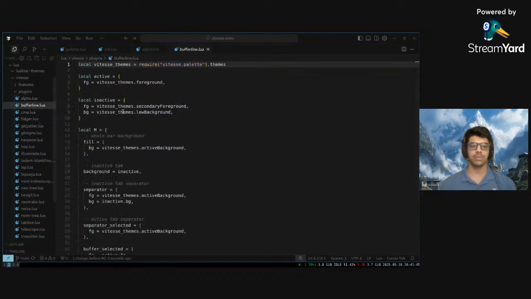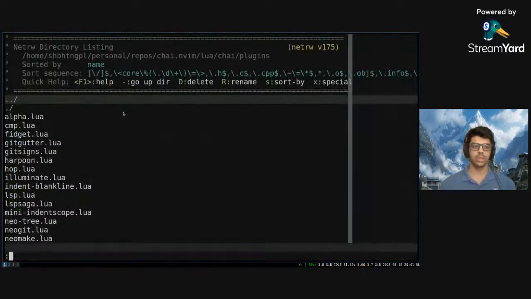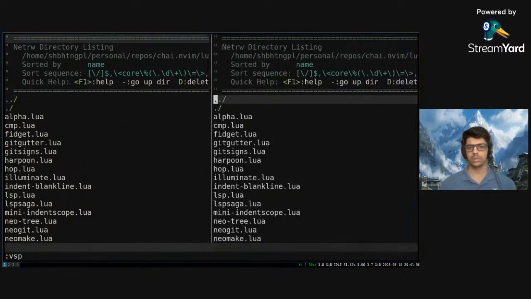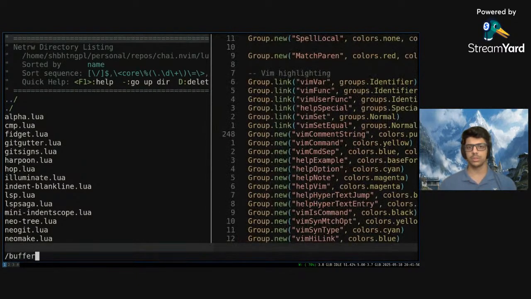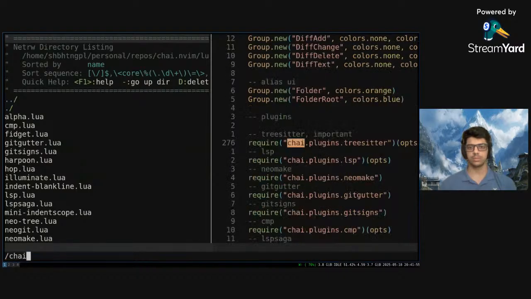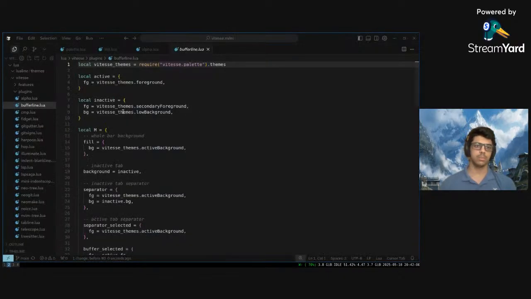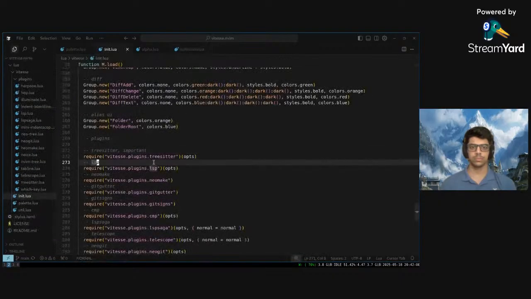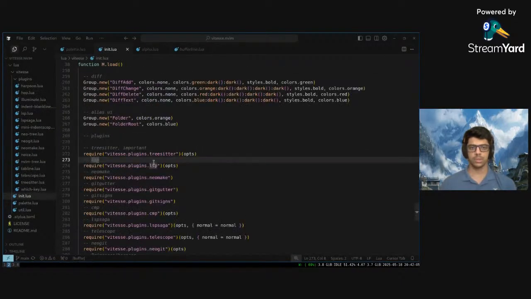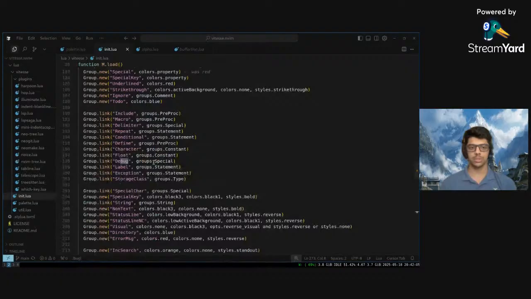ठीक है. Buffer line. Do we not put in buffer line? Um, buffer line. Bro, did I miss out buffer line? Did they also miss out buffer line?